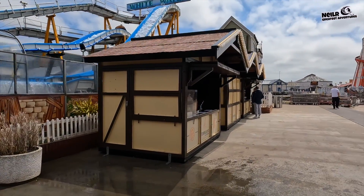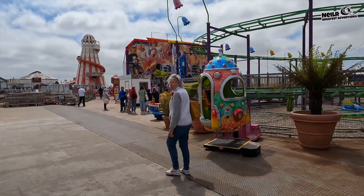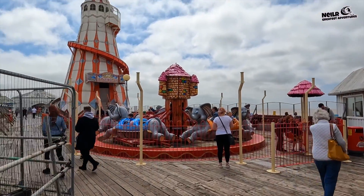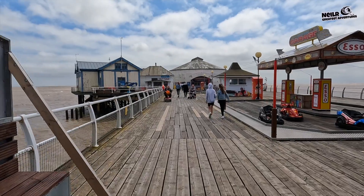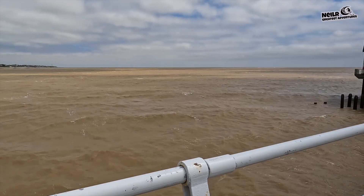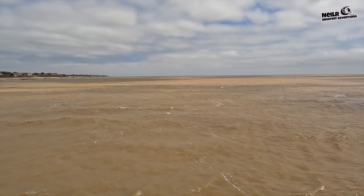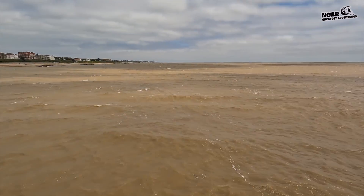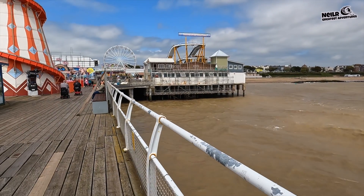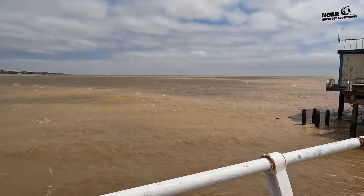White water ride! The sun's come out and everybody's out. We're just going to make our way down to the end of the pier and show you what it's like. The sea is a little bit rough and it's a bit windy so the mic might play up, but you wouldn't want to be out at sea today. You can see all the funfair rides on the pier - it's really good how they've put everything on this pier.